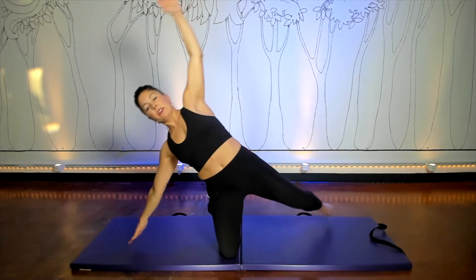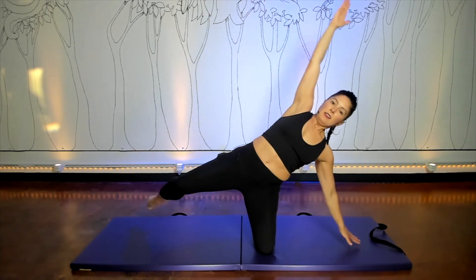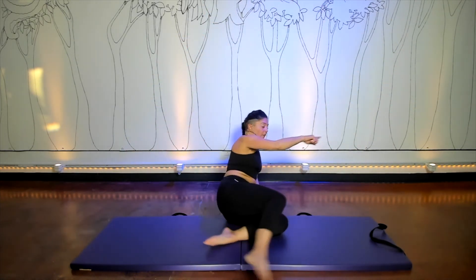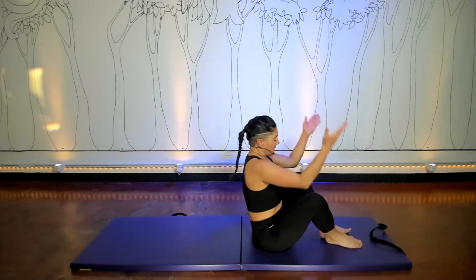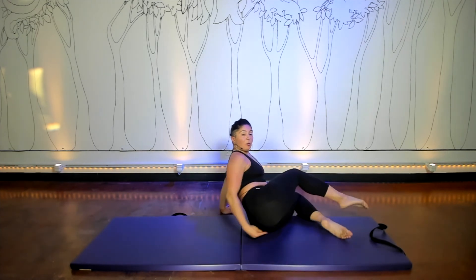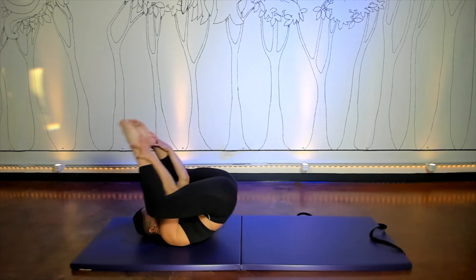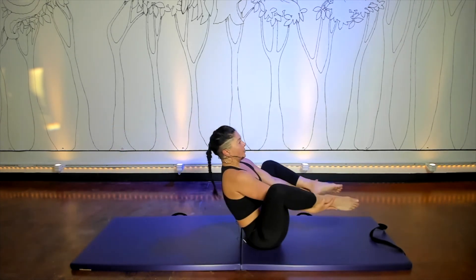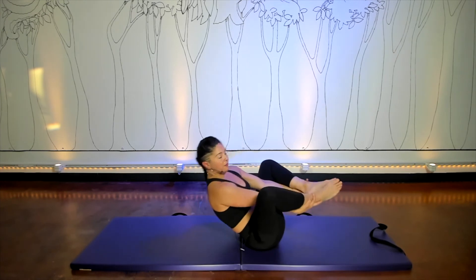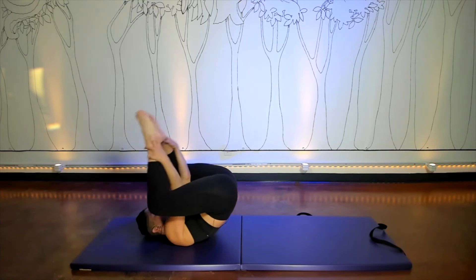One more time, whichever variation you're working on — you can always back it up a variation. Then we'll roll one more time. Feet go to the front of your mat and we'll seal. Take the feet, hands underneath the heels — keep your feet higher than your heart so you're on that little balance point, and three little claps: one, two, three. Notice I'm not clapping my feet together — I'm just opening and closing my hips so that it feels challenging to move that fast. One more seal, and then you'll come up to standing.